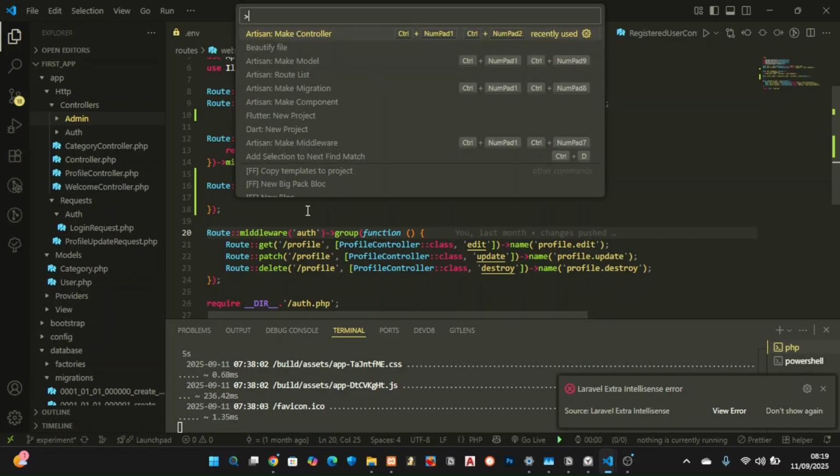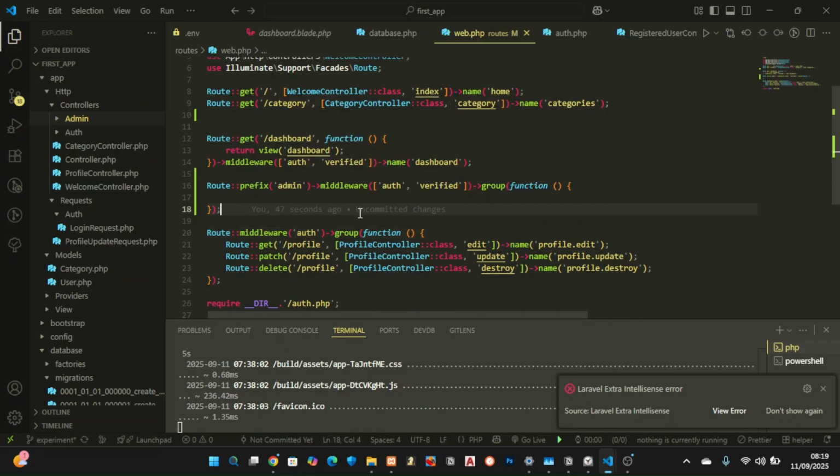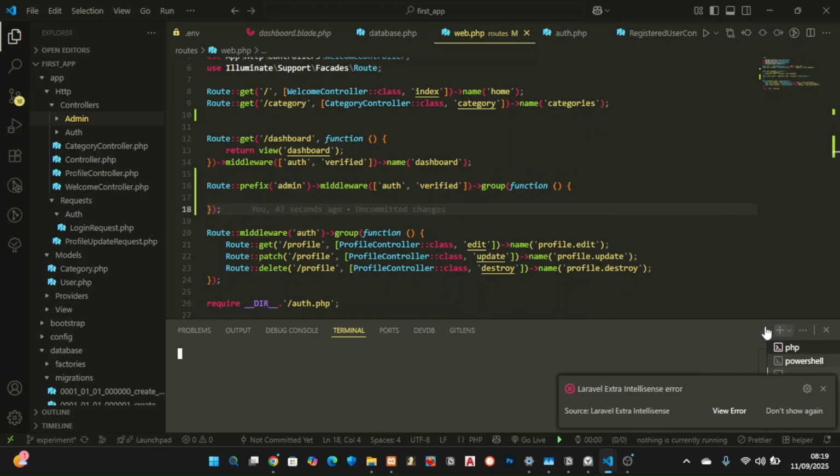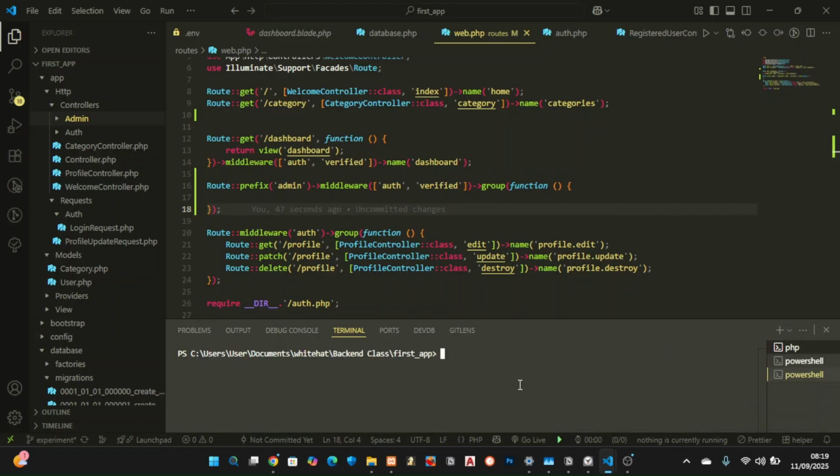We create a new controller by typing php artisan make:controller admin/DashboardController.